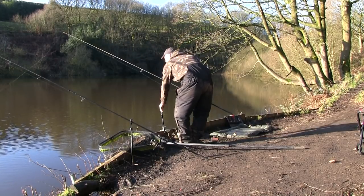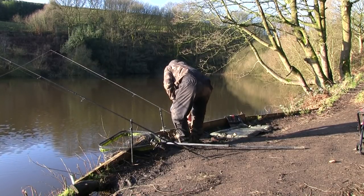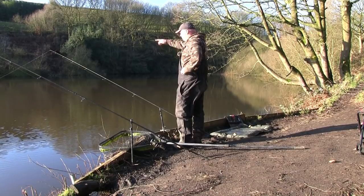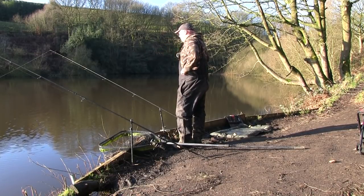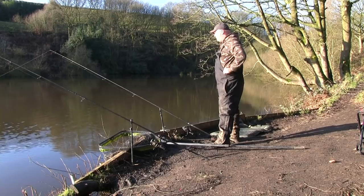Definitely in the deep channel there. I think that's why the bite was weird. Yeah, one of the strangest bites I've had, that. I was just watching the float and I just saw the line drop in front of me. And if you noticed, it was a nice easy unhooking because I had all the gear next to the mat.